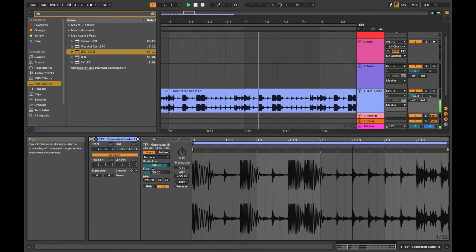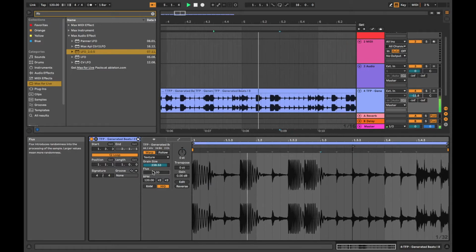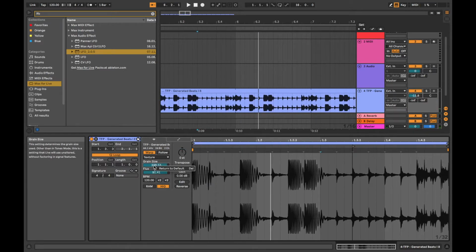I think the bigger the grain size is, the more crude it sounds, and flux is almost like, I don't know if you know what anti-aliasing is, but it's sort of smoothing it out. If you have very little flux, it's going to sound much harsher. And again, these are not values that you can MIDI map to an LFO or some other Max and MSP stuff, or your hardware MIDI controller for that matter.